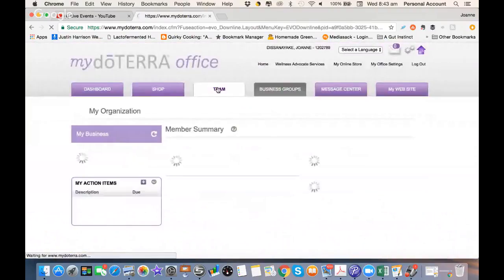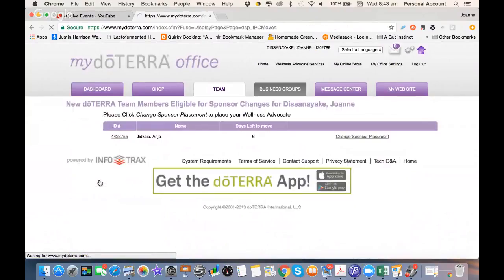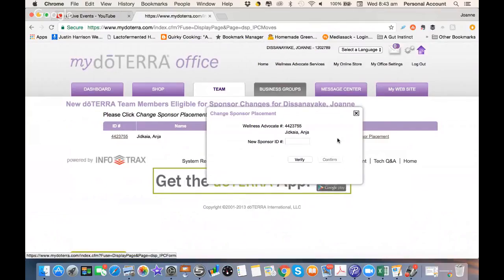You would find who you wanted to place the person under and get their ID number. And then you would go in and do a sponsor change. So I don't need to sponsor change this person, but I'll go and show you what we need to do. So I'd put the new ID number into here. So the person that I want this new enrollment to go under. So it might not necessarily be myself because I don't want them on my front line. It might be that I've got myself, then I've got Susan, Nat, and then I want to place them under Nat. So I would put Nat's ID number into there. And then I would verify, and it would give me the name, and then I would confirm that that is where I want them to be placed, and then it gets moved.